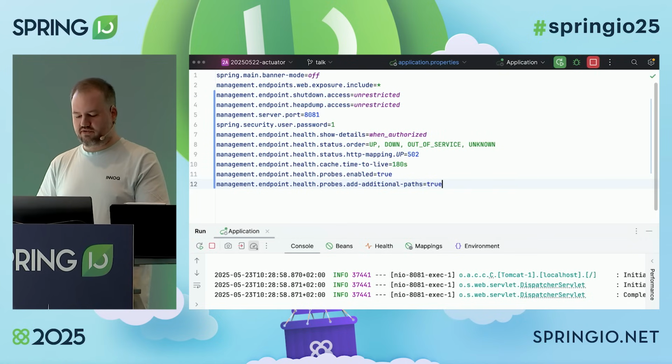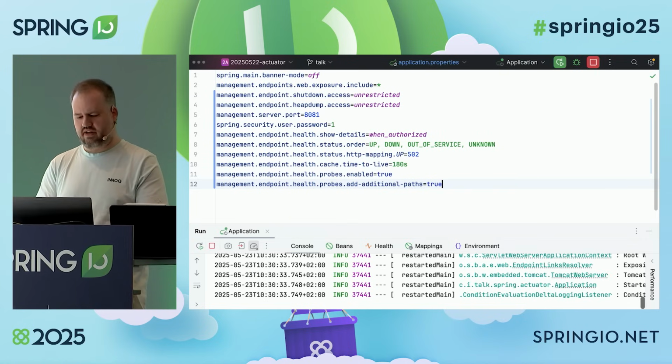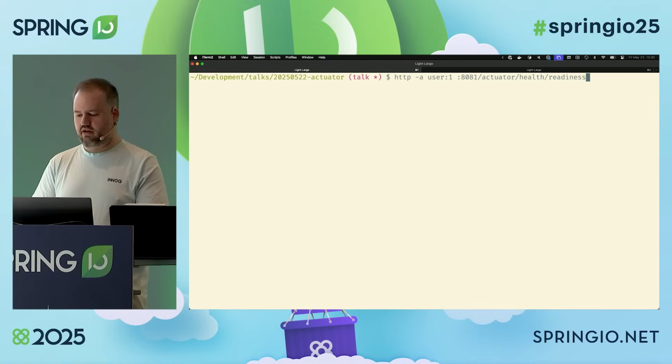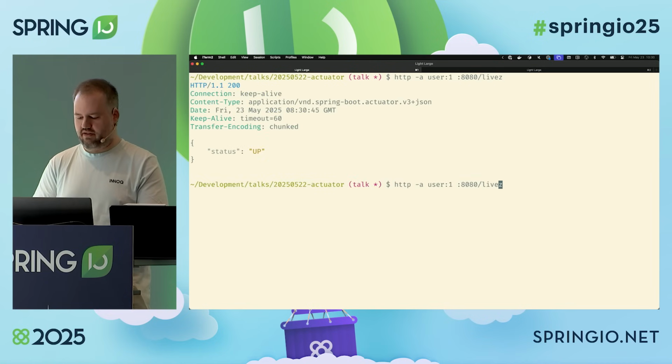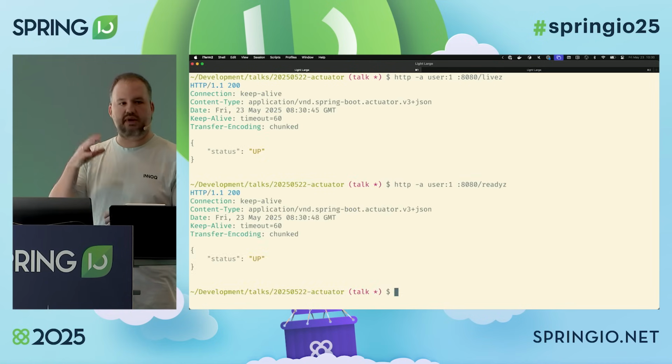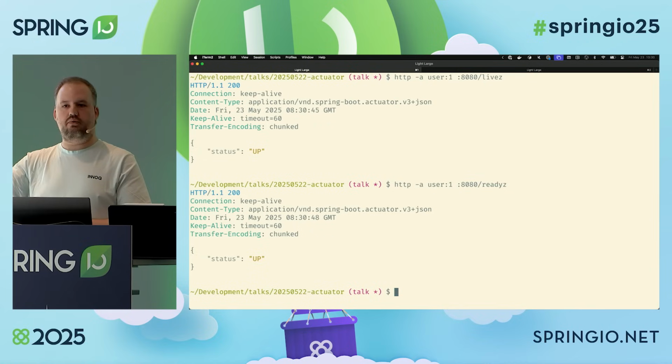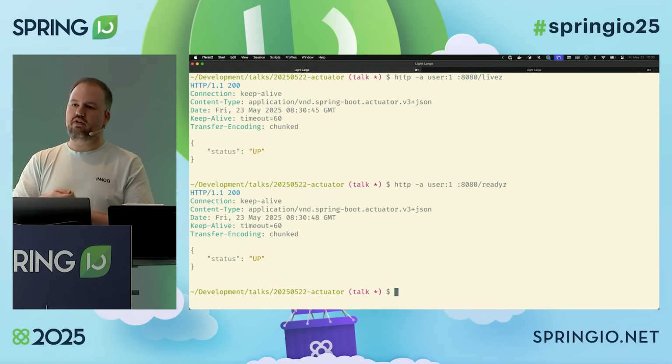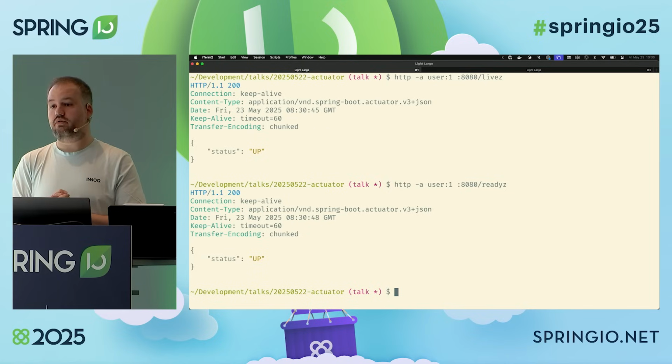So if I set this to true, and I can customize nearly everything, I can go to 8081 actuator health, or I can go to my main port, which is 8080/live-c or ready-v. And these basically mirror the ones from the management port, but now I query it over my production port, which is safer to do to make sure that this port is reachable, right?